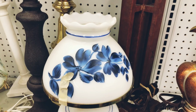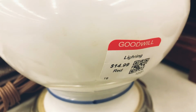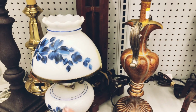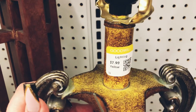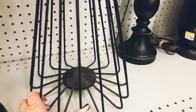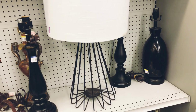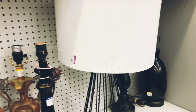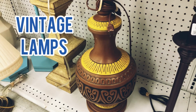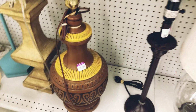Also, don't forget that you could DIY some of those lampshades. They are really fun and I love to look through the lamps when I go through the thrift stores. You can find some really great bargains. Just check out the lamps and see what fits your style. You will certainly never go wrong with picking a beautiful vintage lamp like this. I absolutely love the colors in it and the price is just right as well.